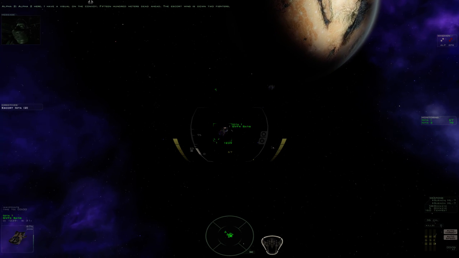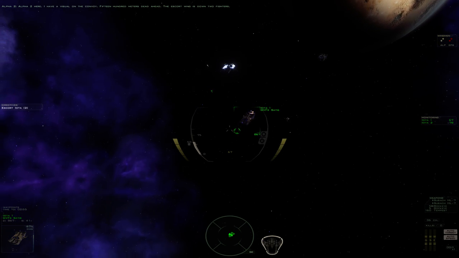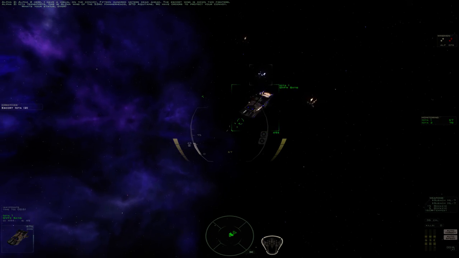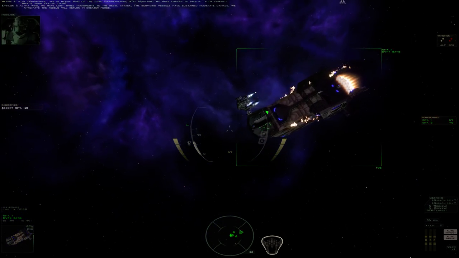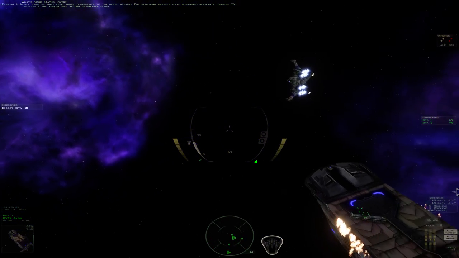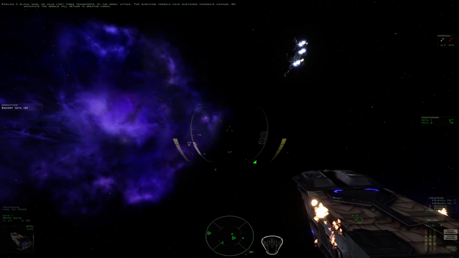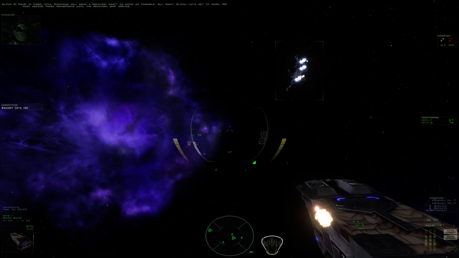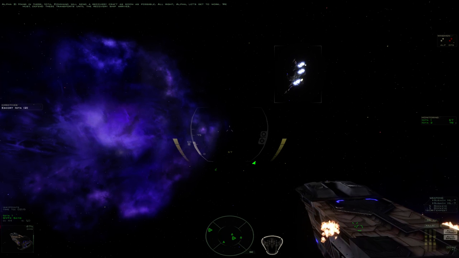Alpha 2 here. I have a visual on the convoy, 1,500 meters dead ahead. The escort wing is down two fighters. IOTA Transports, this is Alpha Wing of the 53rd Hammerheads, GTD Aquitaine. We have orders to protect your convoy. What's your status? Over. Alpha Wing, we have lost three transports to the rebel attack. The surviving vessels have sustained moderate damage. We anticipate the rebels will return in greater force. Hang in there, IOTA. Command will send a recovery craft as soon as possible. All right, Alpha, let's get to work. We must defend these transports until a recovery ship arrives.